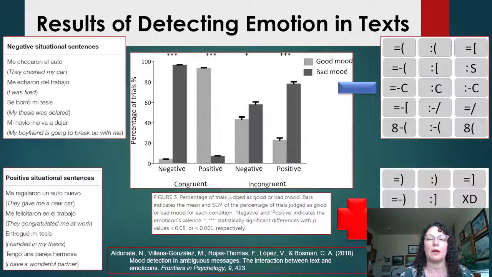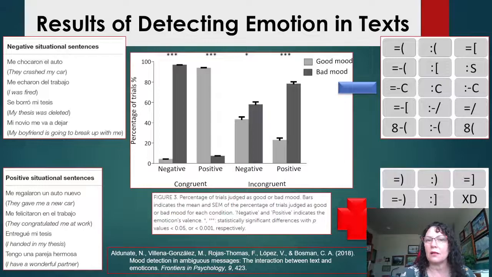All right. And then the bars are representing how the participant judged the message. Did they think the sender was in a good mood or a bad mood when they sent that message? What you can see is in the congruent cases, when it was a negative message followed by a negative emoticon, the recipients interpreted that the sender was in a bad mood. And when it was a positive message followed by a positive emoticon, they thought the sender was in a positive mood. So if you use an emoticon that's congruent with the message being sent, it reinforces the tone of the message.